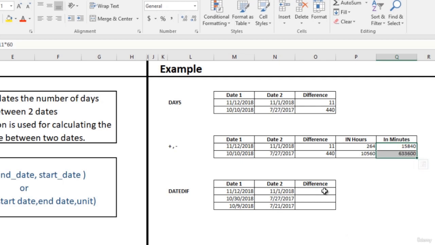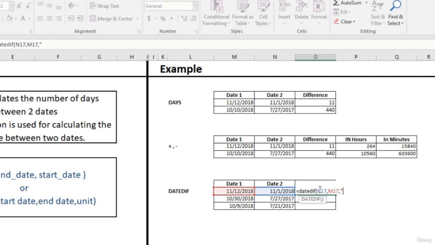Third way to find the difference in the two dates is the DATEDIF function. This function allows you to specify what you want in return, whether you want difference in days, months or years. For days, we type =DATEDIF, start date, comma, end date, comma, D for days, M for months and Y for years.